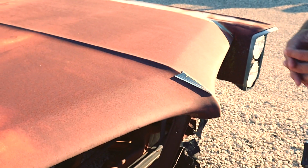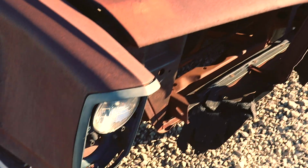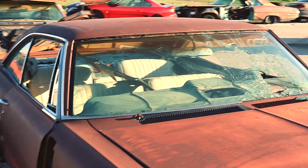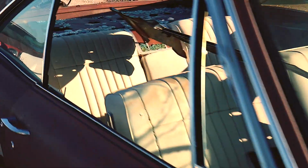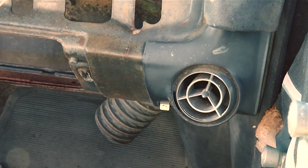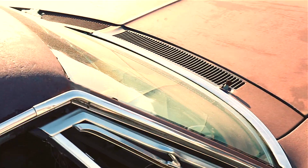First one on the list here, 66 Bonneville two-door hardtop. Somebody sanded this car down. We started a restoration on it years and years ago, and that's as far as it got. This is kind of an interesting car. This car is a factory 421 tri-power car. Bought this car back, oh gosh, in the early 90s. Needed the motor and tri-power for a 2+2 convertible I had at the time. So I do not have the motor and tri-power for this car. It went with a 2+2 convertible when I sold it, and it went to Sweden. But this is a factory 421 tri-power Bonneville hardtop, so kind of a neat car.